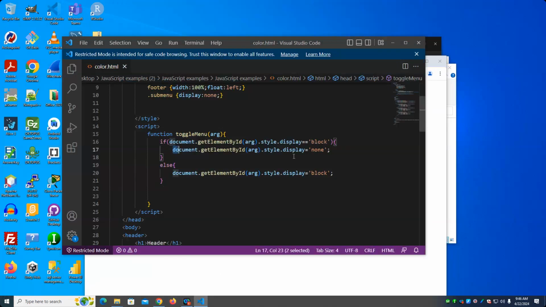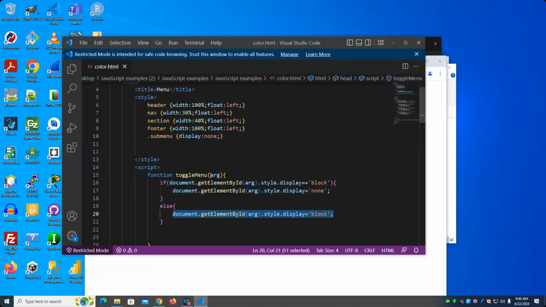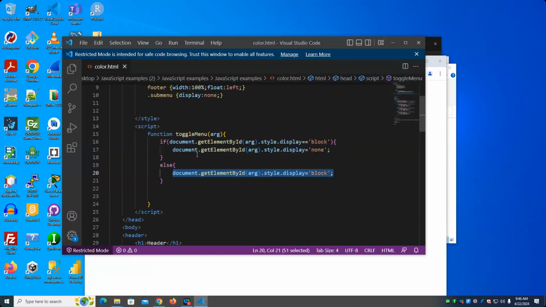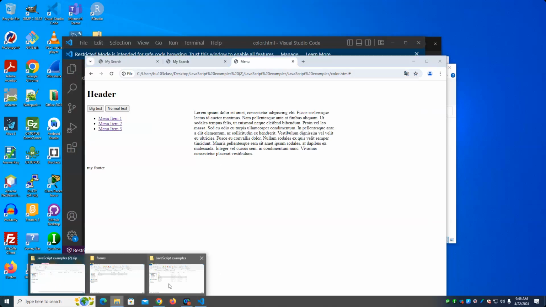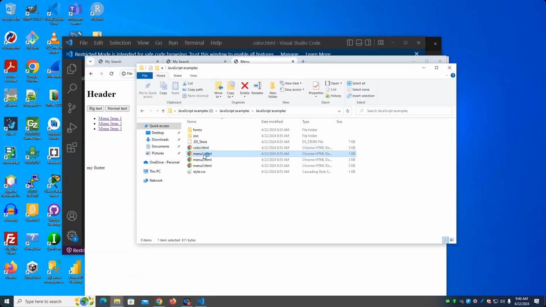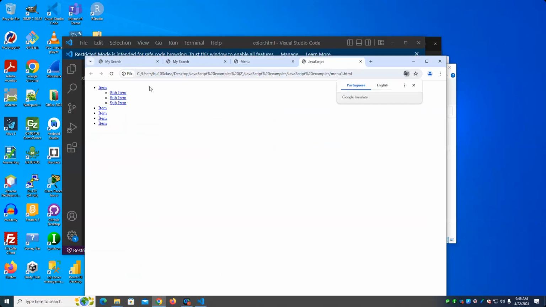If it's being displayed, I make it invisible. If it's invisible, I make it displayed. And again, you can see how the HTML and CSS and all this work together. Other examples in here, I think, are just variations of this. This uses a mouse over, and I guess never hides it. That would be a good exercise for you. Can you make it hide it when I take my mouse off?